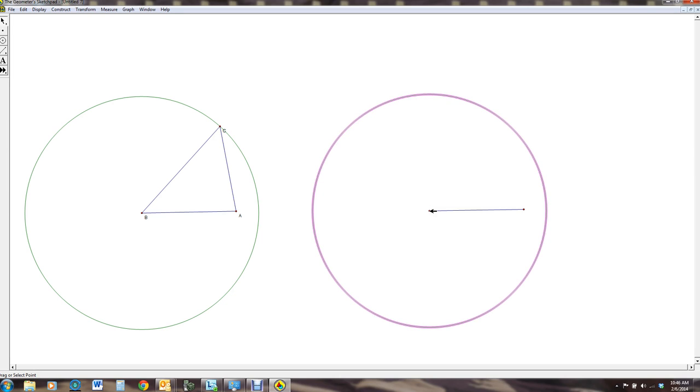What I need to do now is to measure this distance here. Okay, so let's go from here to here and construct a segment. Okay, then go back over here.